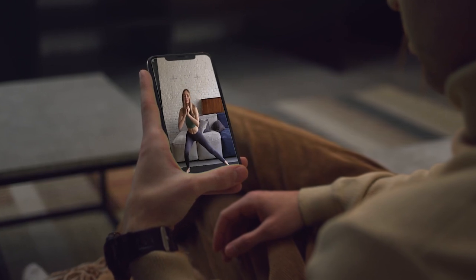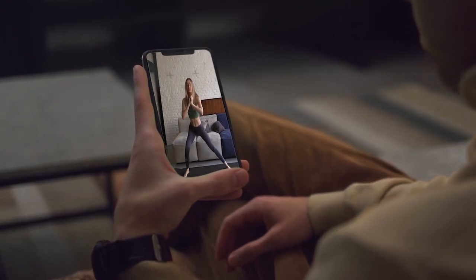Obviously you can go on YouTube. There are some great people out there. You just type in hip, spine openers. There's loads, and you can just follow along with the spine opening ones and the hip opening ones.